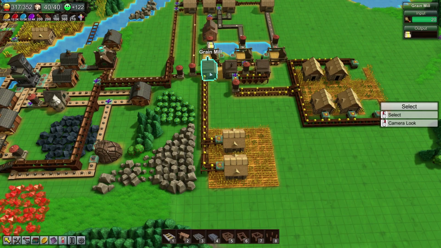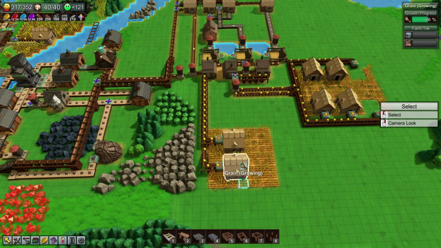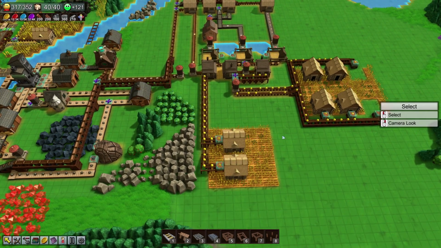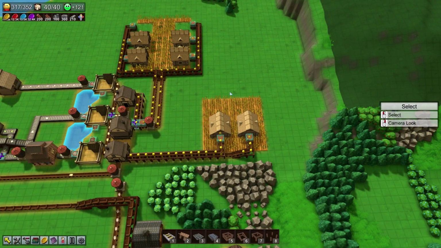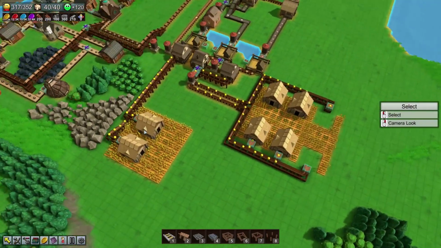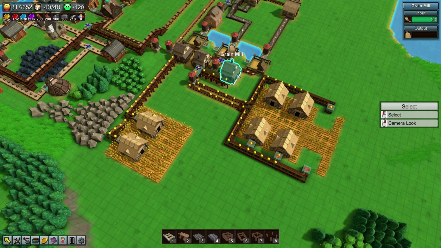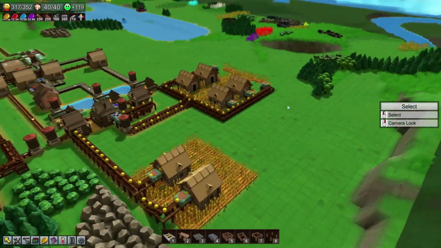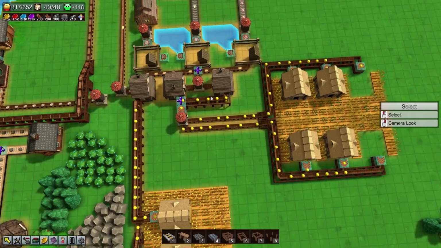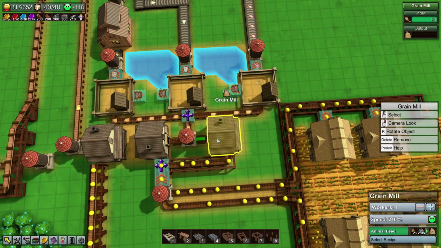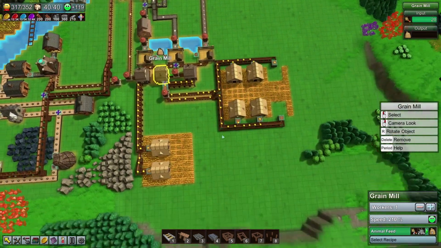Now, we're currently feeding all of that across there. I would like to have, probably, 2 farms on this side directly feeding this. And right now it's doing a fairly good job. We don't really need to change things, but it doesn't look very good as far as I'm concerned. How could we make this better? Right now we're not getting out the produce as much as we'd like.